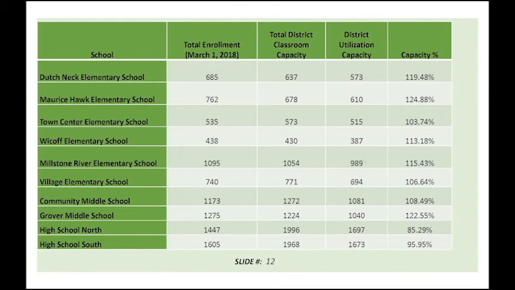So Hawk already is the most stretched. And remember, in order to gain space here at Village, we're going to have to move the four pre-K classrooms out of here to Hawk. So that gains the four classrooms growth we expect to need here at Village. But you get a sense, I'll show you a slide on Community in a little while. Community is going to go up just around 175, 177 kids, based on kids that are born and in school district today, not based on residential growth, based on residents that are here.